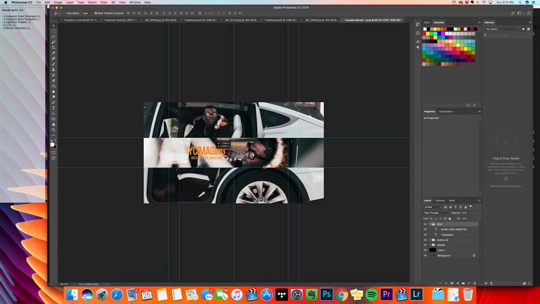Drag the text over to where you want it. If you want the text in the middle, you can move it to the middle. Move it to the left. Just make sure these two rectangles are the safe zone. So don't move anything that's vital outside of these two rectangles. Leave it like that. You can change the colors of the text, do whatever you want to do.